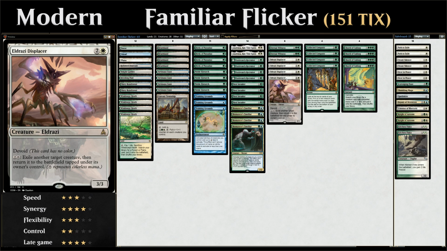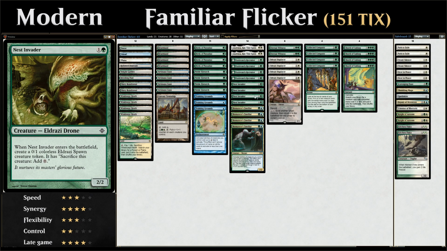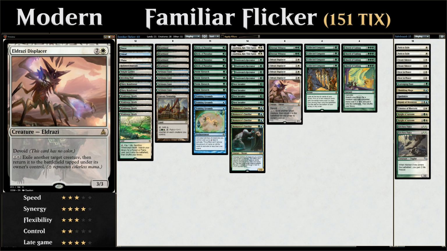We do need to make sure that we have some lands in our mana base that can produce colorless mana, so we can activate the Displacer outside of having the Eldrazi Spawn token to sacrifice, since we want to be able to activate the Displacer multiple times in the same turn, if possible.